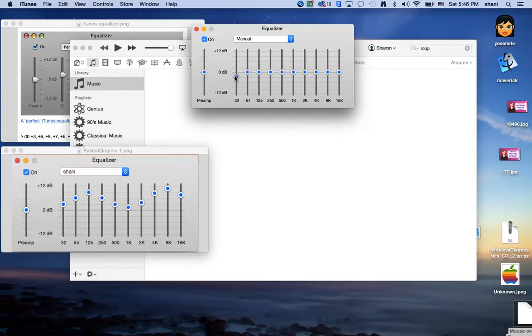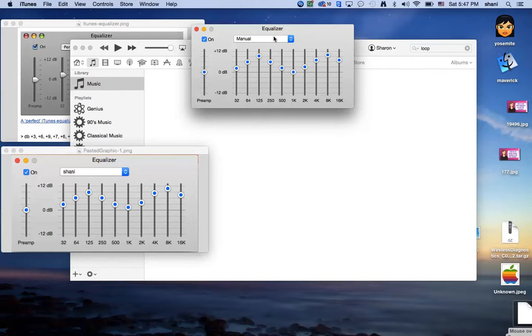So the first thing I'm going to do is move this here, and I'm just following what I have right here. I'm going to move this to about the third one. I'm going to move this up to the second. I'm going to move this one here. And we're going to move this one up. That one stays down. That one goes up one. This goes up here. And this one goes all the way up. I think actually this one can come down a little bit. And right there. And that's it.